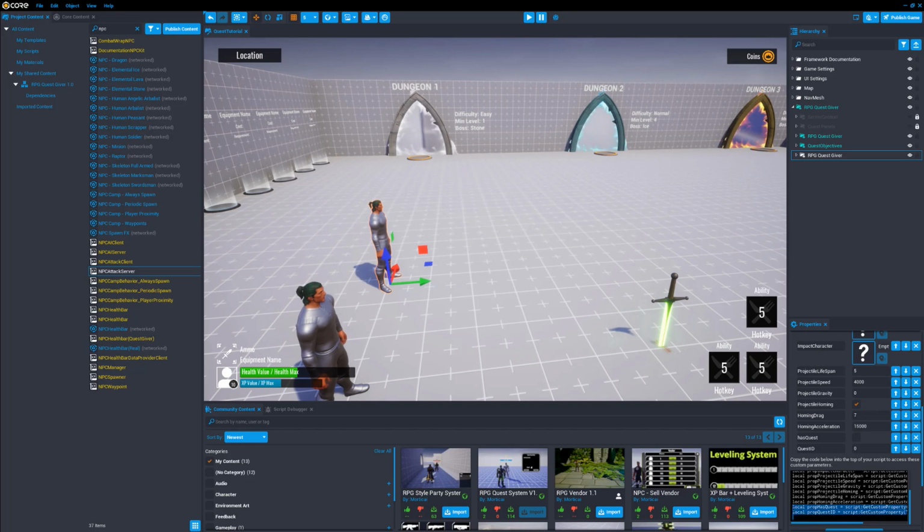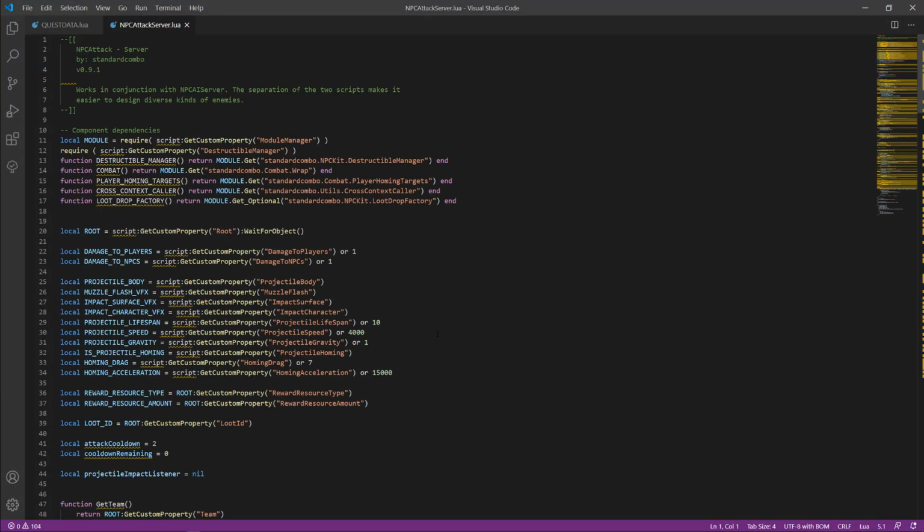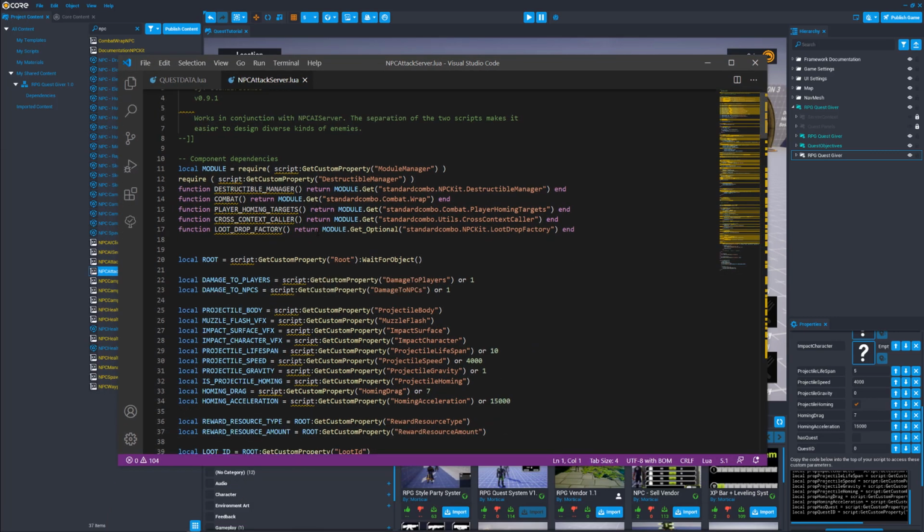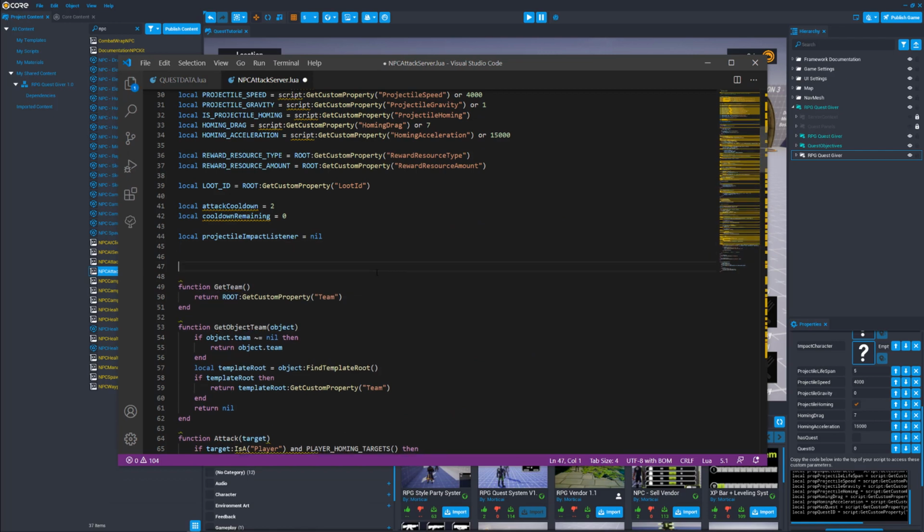We're going to copy these. And this might be a bit scary for some of you. I might actually try to think of how I could do this, because you have to edit these, unfortunately. This is how it's going to have to work. So what I'm doing is I'm copying. I made these two. So I made a boolean, which is true or false, an integer, which is the quest ID, and then I'm going to copy the custom parameters. So I made two of them. We're going to add them to the attack server. So we'll do this down below.